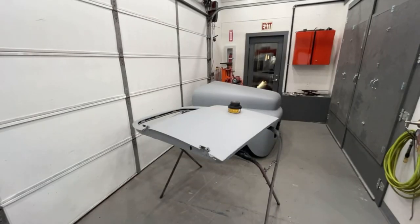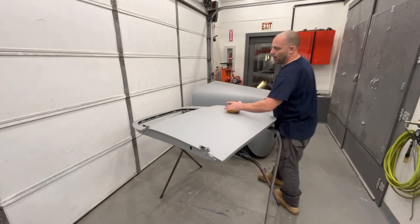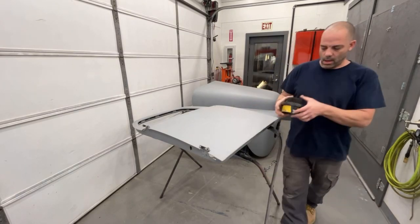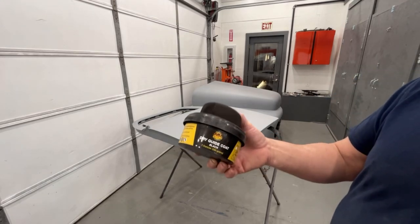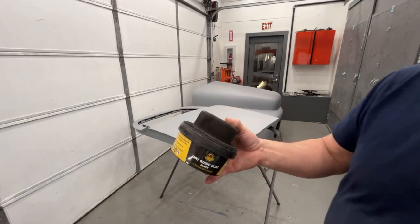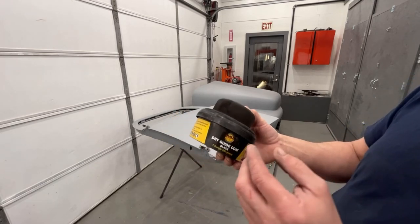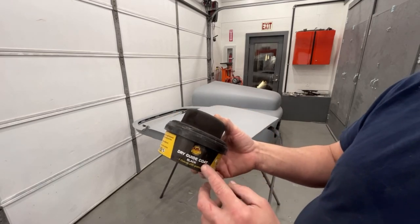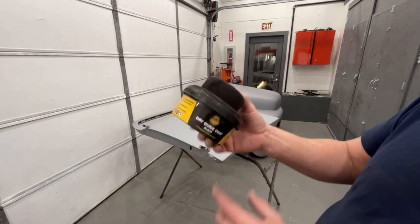Hey guys, welcome back. I'm gonna start block sanding down the doors for the 49 Ford. I'm gonna guide coat it with some dry guide coat powder. Now, I bought this years ago. And what I do is when this gets empty, I go to Home Depot or Lowe's and I buy black chalk line chalk and I refill it with that.